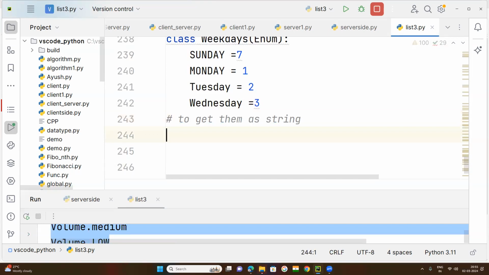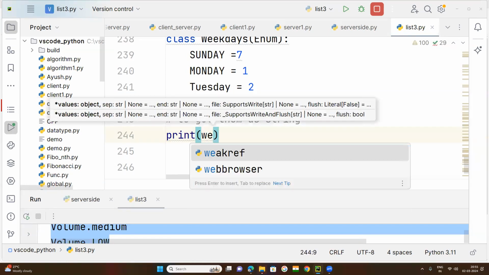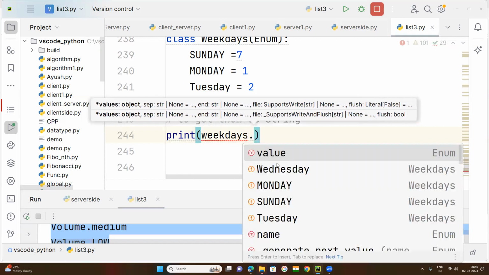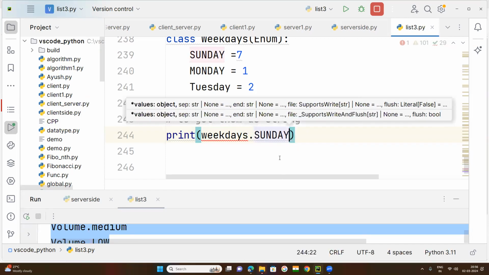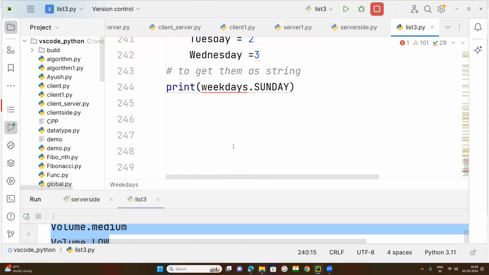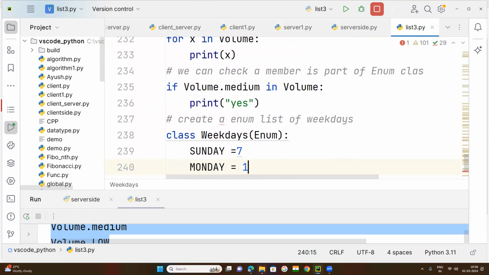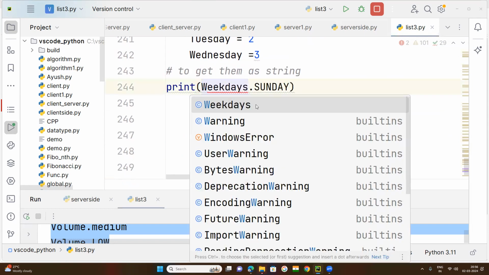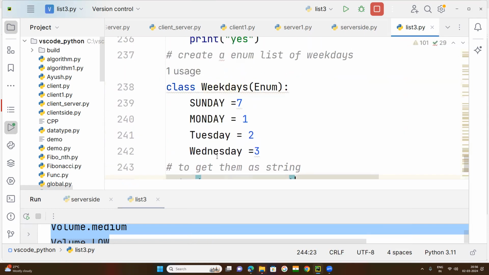See, now to get them as a string, print bracket Weekdays dot, as we have done. These are Wednesday, Monday, suppose Sunday. Why is it giving an error? Understand why, as a student of the class, you need to find out. We are getting the error because this is a capital letter. As per that, you need to use it. Now there are no errors.